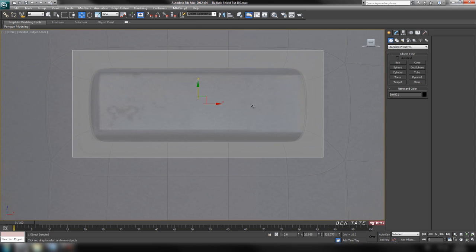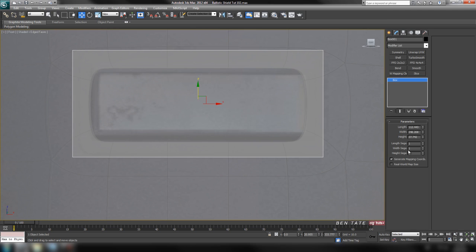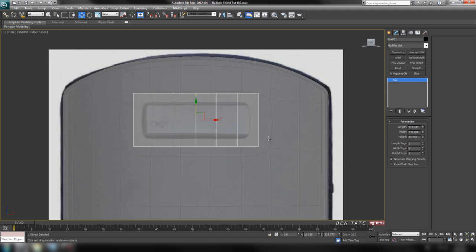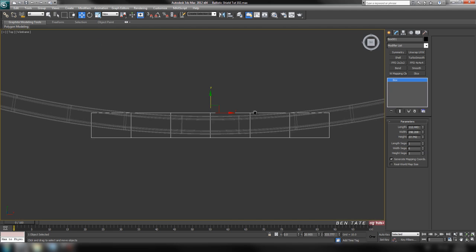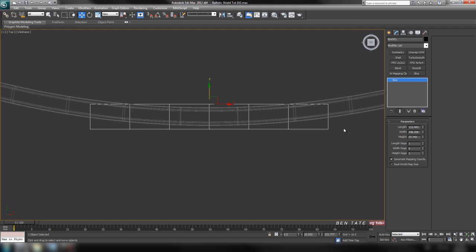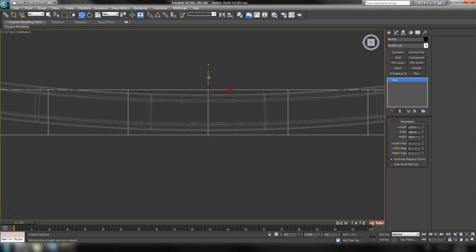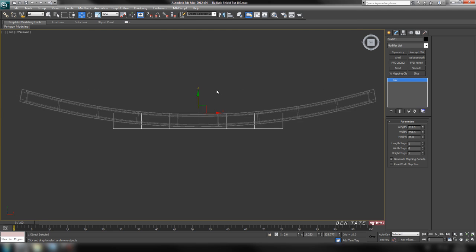Okay, and we want to add some vertical segments here so we can bend it the same way as we did with the shield. Okay, so let's take this up. And let's use maybe 6 segments on this one. Okay, and I'm going to just adjust the length and width here a bit. Let's maybe do 113 on the length. Whoops. We'll do say 250 on the height, and we'll just do maybe 25 on the, or 25 on the height and 250 on the width, sorry. I'm just going to try to even that out in the middle.